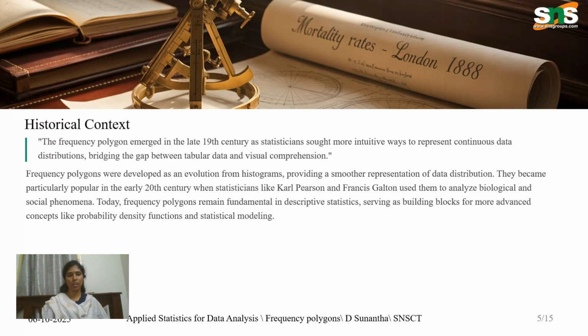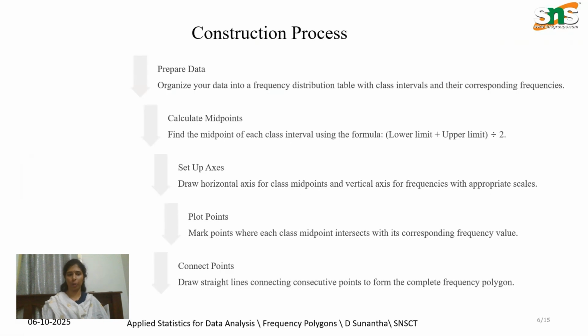Next is the historical context. So this frequency polygon was developed as an evolution of histograms. As we have seen already, a histogram is also a graphical representation in which we create bins, and after that we plot the data's frequencies in a bar, and we connect the lines at the mid value. Similarly, this frequency polygon is one such graphical representation which was an evolution of the histogram. This was developed by Karl Pearson and Francis Galton, who used it to analyze biological and social phenomena.